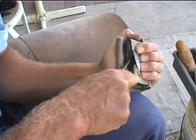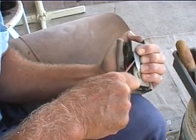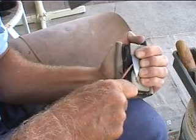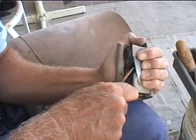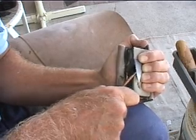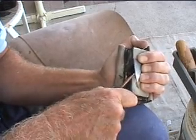You really don't need to use a pad. You can use leather, it's fine. Just something to hold, or a piece of wood. Something to allow you to press down and support it with your fingers in the back.